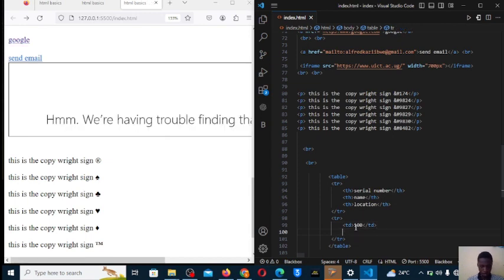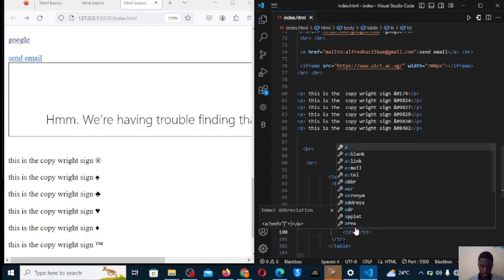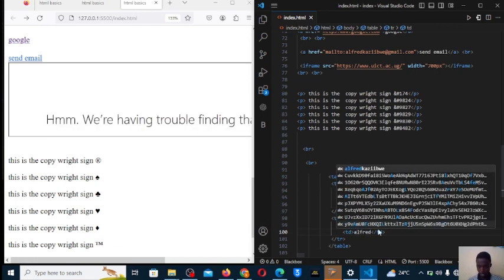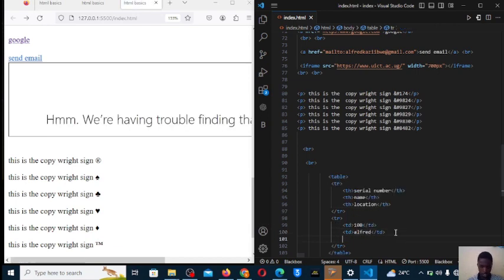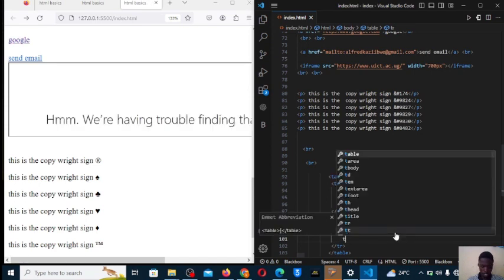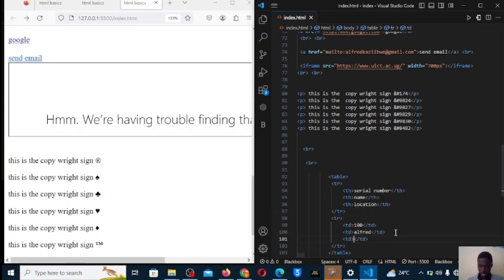And then with the first one, td, name, which is Alfred. Then td, say it's the location, Texas.